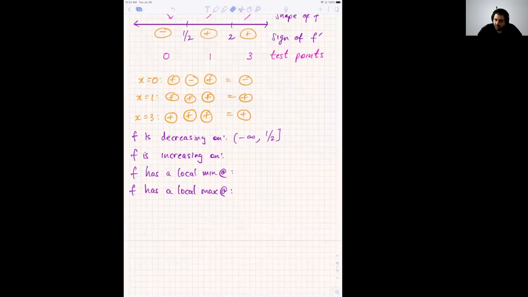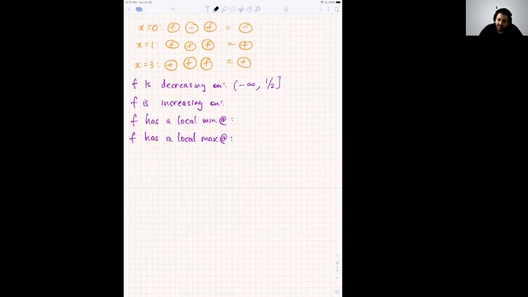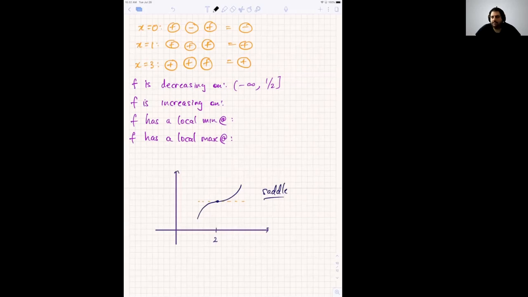And let's remember what increasing means. Let's get the graph of this saddle back. So remember what increasing means. Increasing means that if you claim that the function is increasing on a certain set, you should be able to choose any two x values in that set, and the larger x value has the larger y value, right? If I want the function to be increasing.